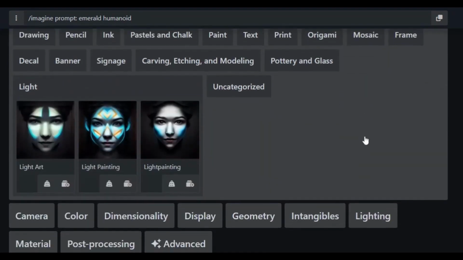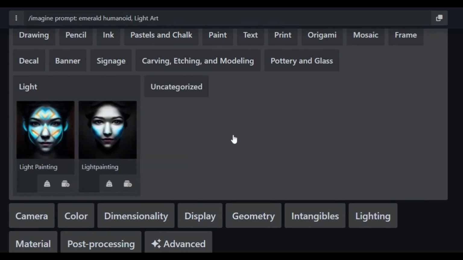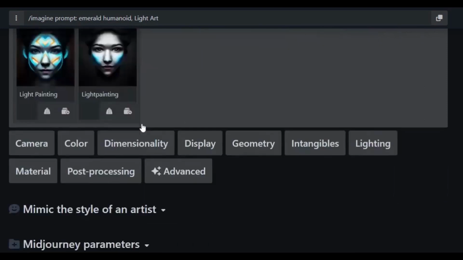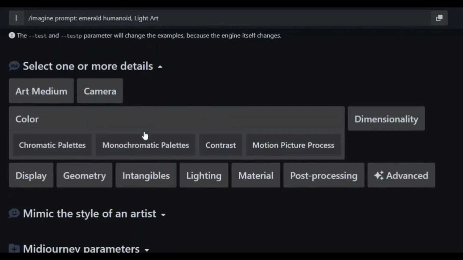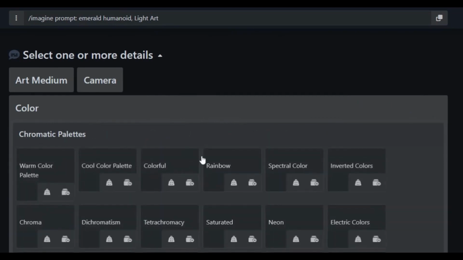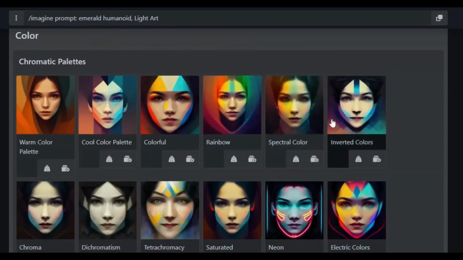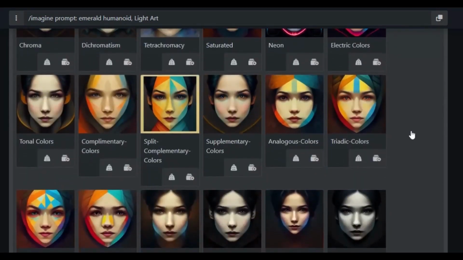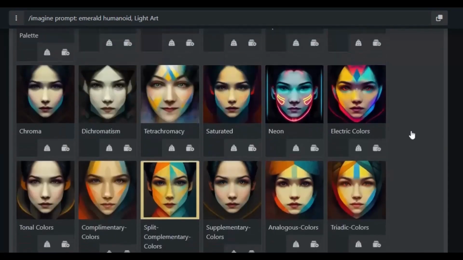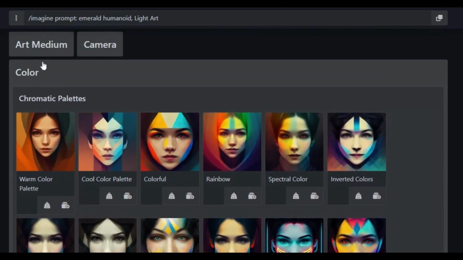Light. I want it to be light art. Okay, so I want to click it, and that's it with the art. Now go with the colors. Colors you can choose between chromatic palettes. I mean, the possibilities here are almost unlimited, and you can see examples of how it would get at the end.